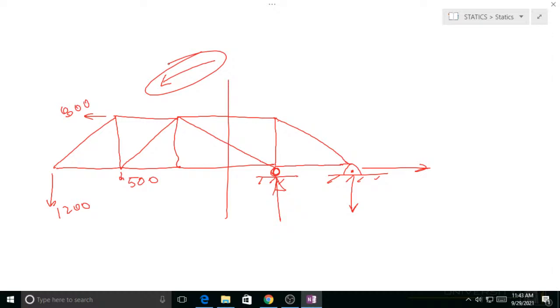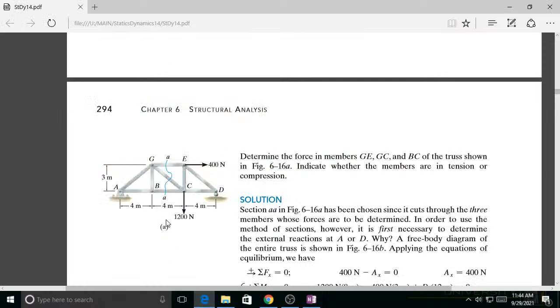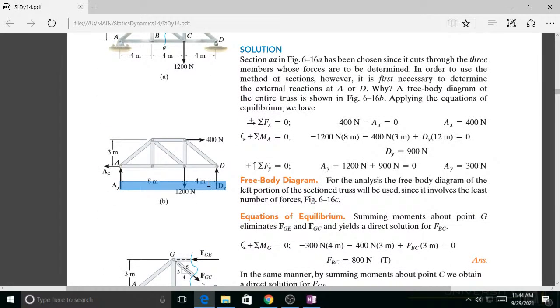So if somebody wanted you to say, what's the force in this member? Then, yeah, slice it right there. Or better yet, slice it right there, and work off of that, slicing right through the member that you're looking for. That's why in the book he'll say, what's the force in this member, and this member, and this member? He's telling you to slice right through there. You can find those three from that slice and get the answer. The fact that there's nothing on the left side that needs to be known means you don't have to do this step that he had to do right here.